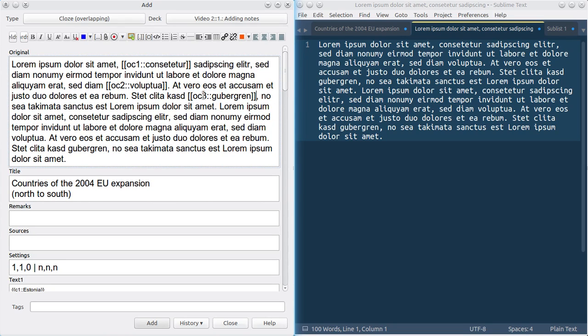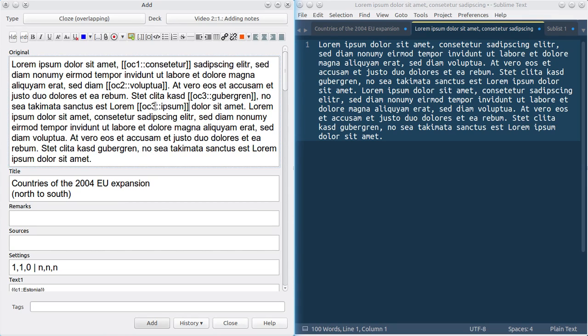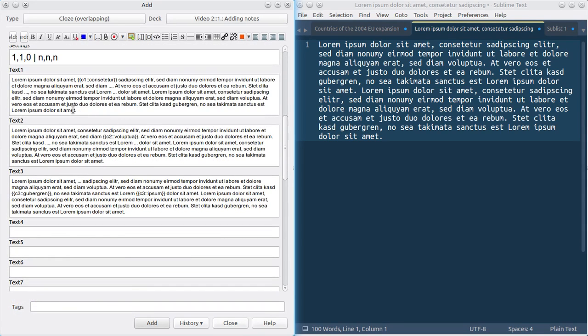And you can also use the extension of that hotkey, Ctrl+Shift+Alt+C, and that will add a new mark which uses the same index as the one before. So if you use something like this, then you know that these two items will always appear at the same time. To confirm this, let's go back and click the cloze generation button up here, and as you can see, these two will appear at the same time, right here and right here.